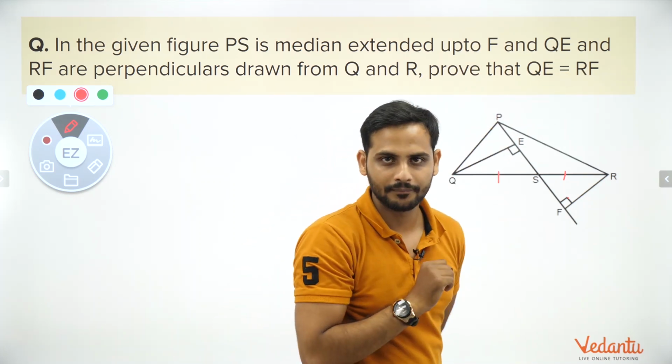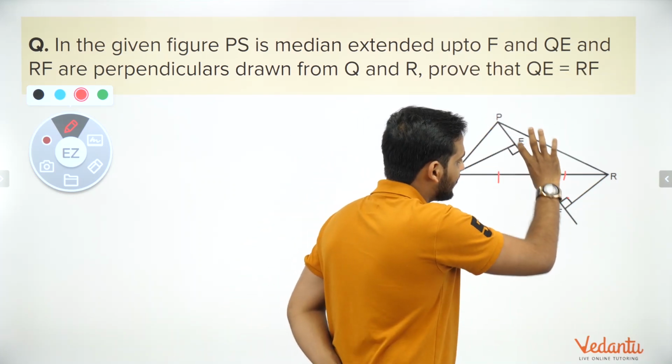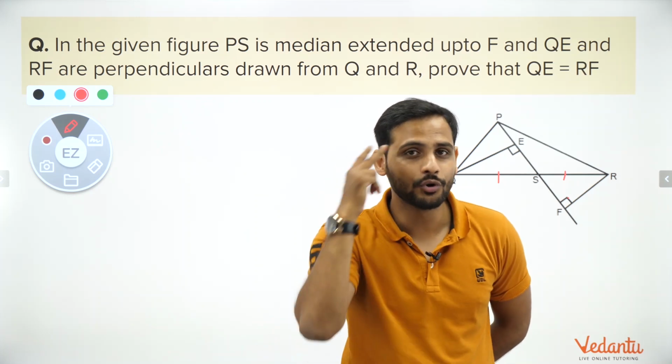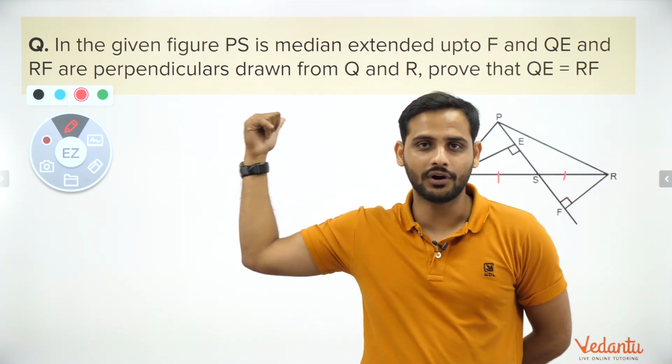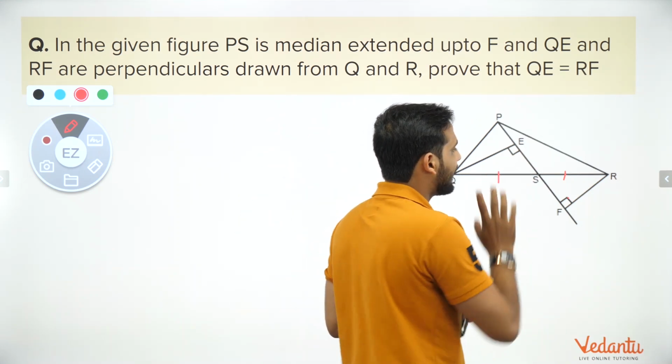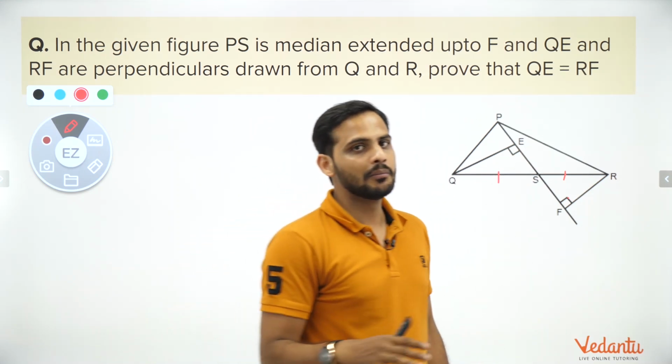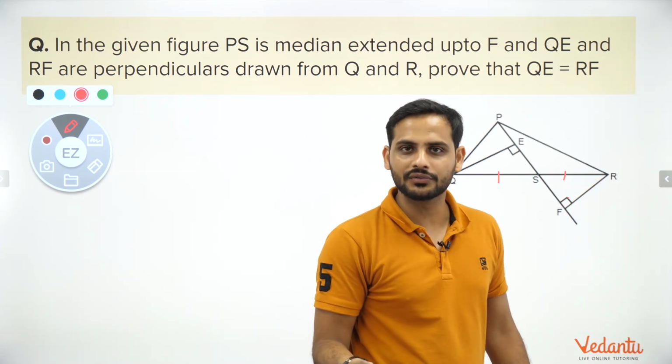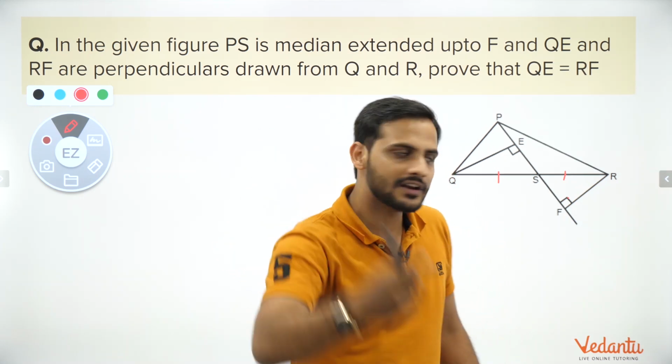Why are you writing that? And then you will say that sir SE is equal to SF. How can you say that? So don't write the things which are not there or which you cannot prove. I don't have an idea. So I thought that sir right angle and hypotenuse is there, so that might work. But I don't know anything about the other two sides. So now start looking for other information.